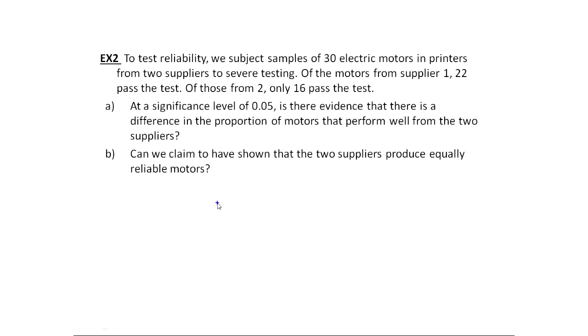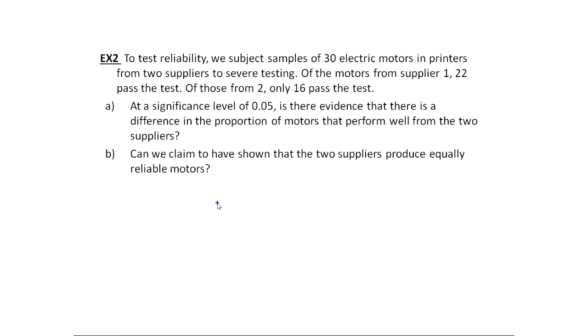It says, to test reliability, we subject samples of 30 electric motors and printers from 2 suppliers to severe testing. Of the motors from supplier 1, 22 passed the test. Of those from 2, only 16 passed the test. First thing I'm noticing here is that we're given counts. We're not given statistics, just counts, how many. Really, the only thing you can do with counts is percentages or proportions. But let's take a look at the question anyway.